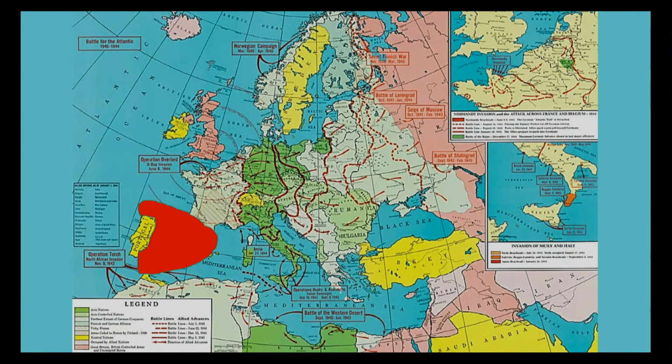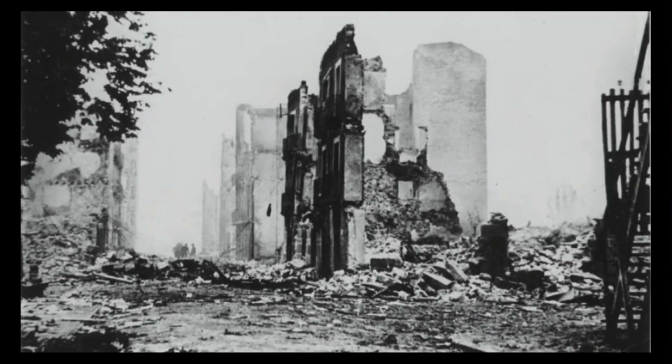Meanwhile, the Republicans are being supported by the Soviets. So you have a lot of these new arms, tactics, and whatnot being tried out on the battlefields of Spain. Of course, in the end, Franco takes over, and that becomes a relatively neutral nation during World War II. But one of the things tried out there is Hitler sends down a Luftwaffe outfit called the Legion Condor, and one of the most famous incidents is the bombing out of a town called Guernica. There's a picture of what it looked like.